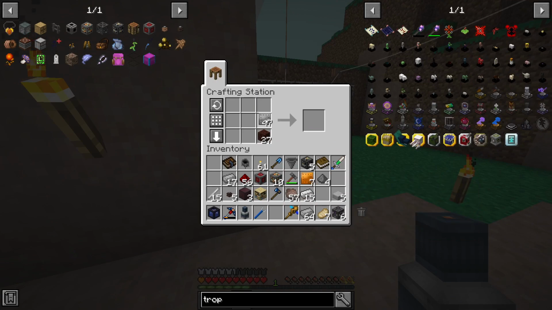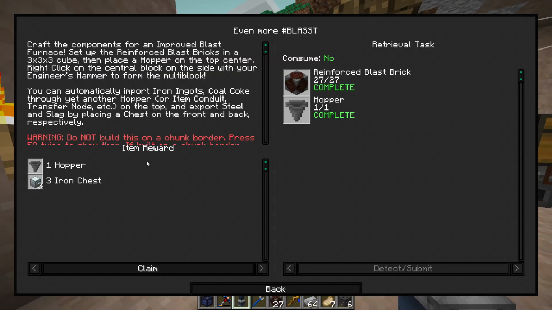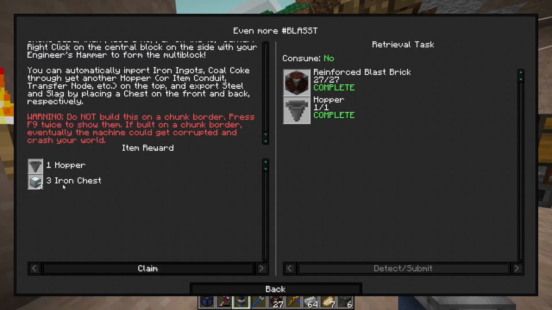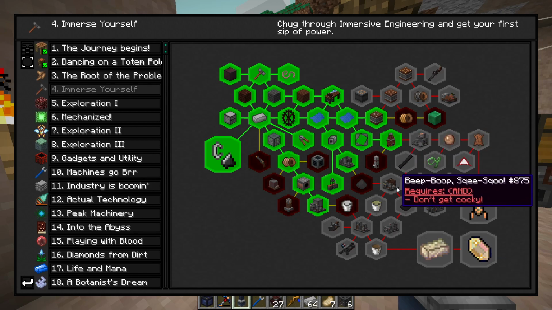So I have 27 here, and some steel plates. We'll have 20 left over. So there's this 27 reinforced blast brick. But rather than making this into an advanced blast furnace right now, I was going to move straight onto this, but it looks like we are going to have to go through whatever this is.